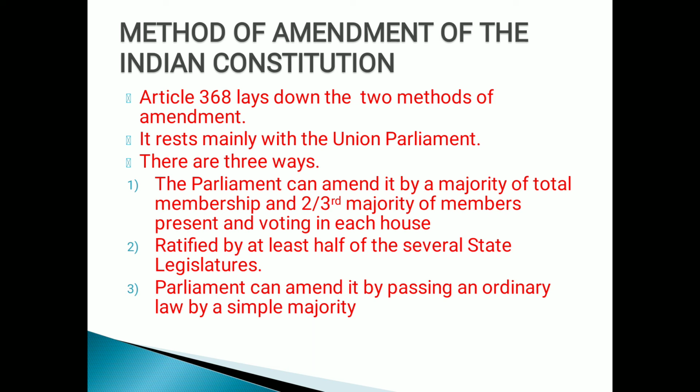Then Articles 5, 6, 7, 8, 9, 10, and 11 dealing with citizenship of India, then delimitation of constituencies, then articles relating to quorum in parliament, privileges of the members of parliament, fixing of salaries and allowances of the members of parliament, the rules of procedure in each house of parliament, English as the language of the parliament, the appointment of judges in the Supreme Court, the jurisdiction of the Supreme Court, the creation or abolition of an upper chamber in a state, the legislature of union territories, the elections in the country, the official languages of India, right?